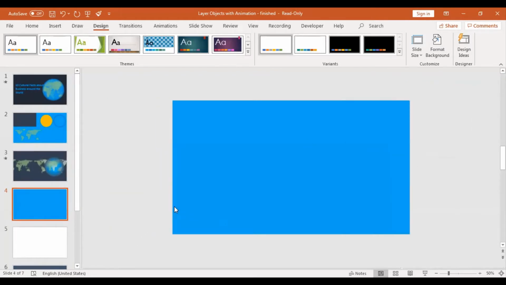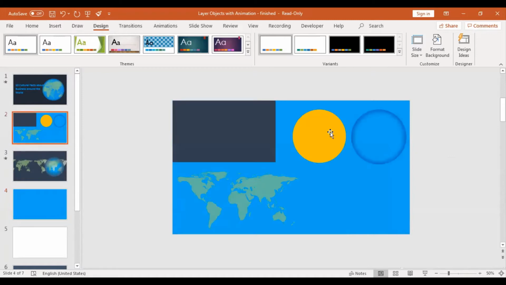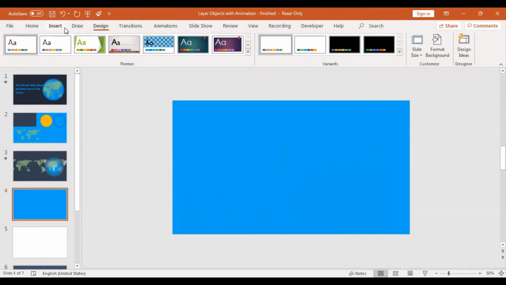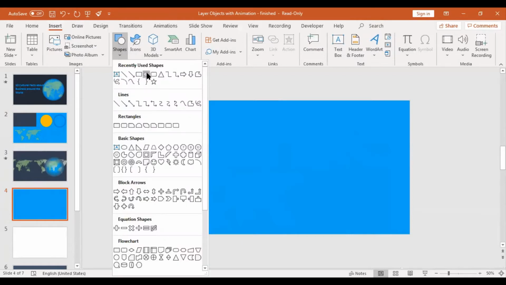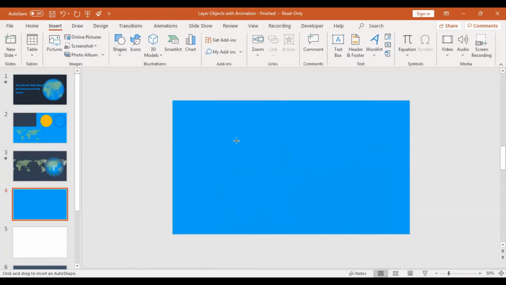And the next thing that we'll want to do is make the shape that will be the globe itself. And I have already put these shapes here, so it'd be easier, but you can do it just as well from Insert, Shapes, and pick a circle. And if you hold down the Shift key, it'll make the oval a perfect circle. Same thing with a rectangle, it'll make a rectangle a perfect square. It just keeps all those sides the same.